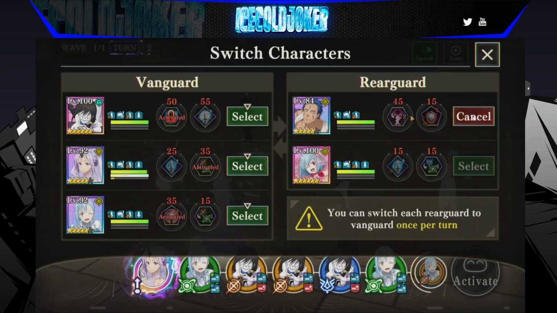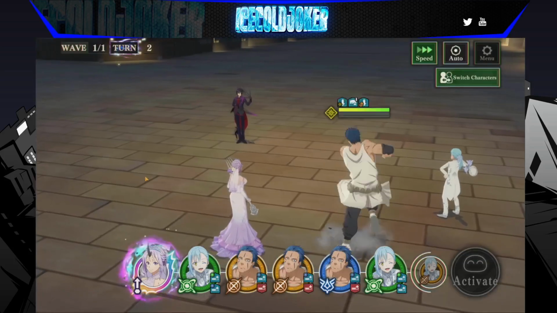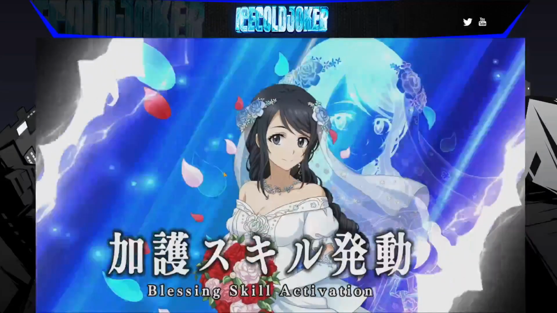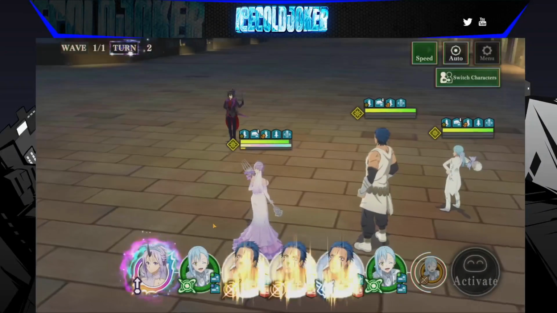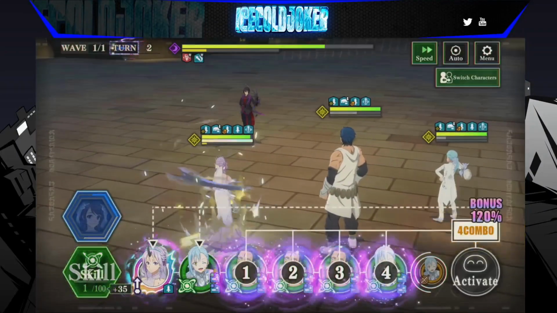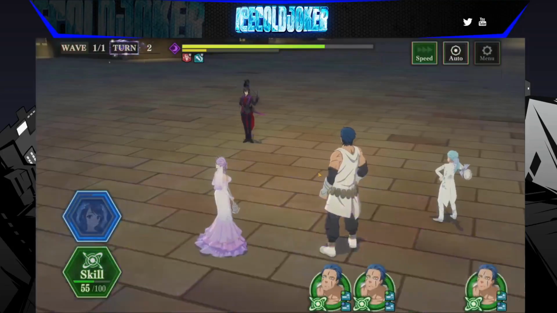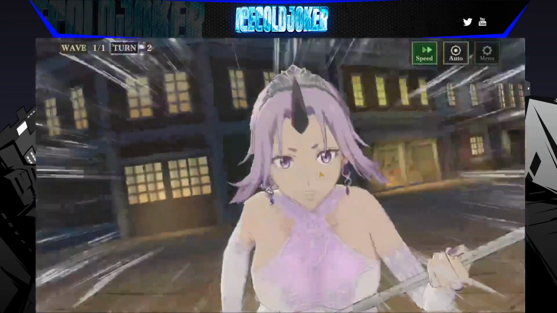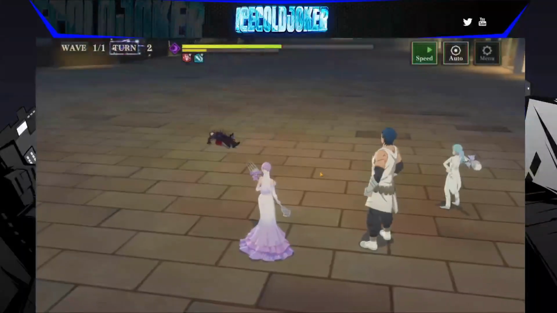So now we're going to swap the hero out for Daggerl, or whoever else you have in the back, or whatever light unit you have, so you're not missing out on weakness damage. And then you're going to pop Shizu. Now, this only gets you a 90% pierce rate, so there is a little bit of fishing involved, because you don't have enough points to do anything else. But you're going to have to pray that you never hit that 10% negative spot, right? So here we go.